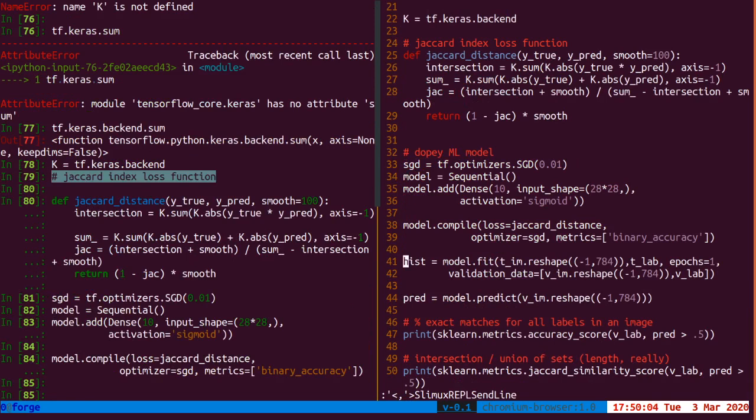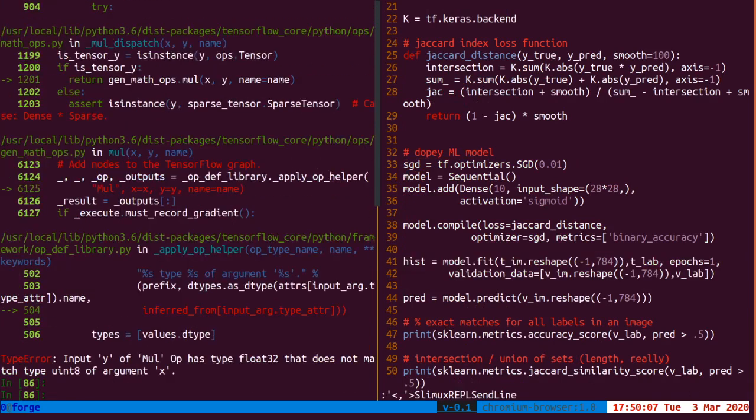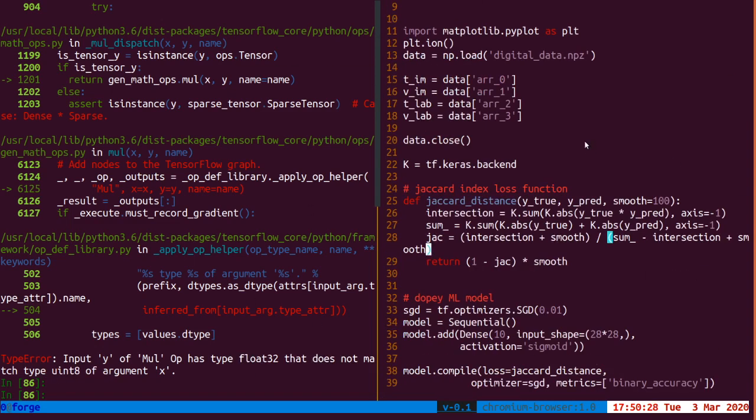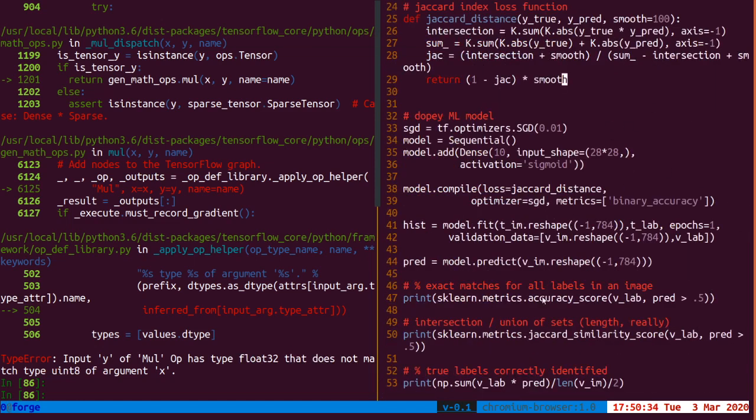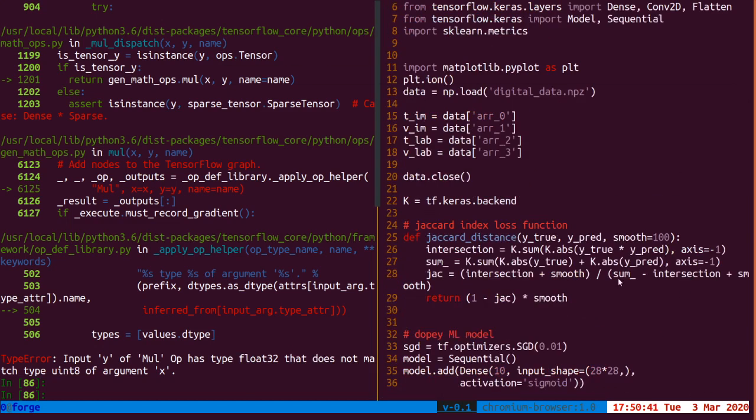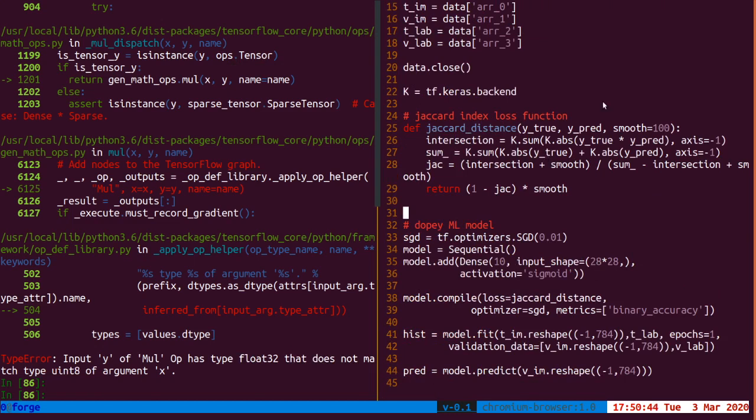Compile this model. Alright, let's see what it does here. Woo, it didn't like that. Did not like that at all. I've gotten used to seeing this kind of problem while you're casting. TensorFlow, for whatever reason, doesn't natively do the casting for you. If you've got uint8s and you're dealing with float32s, you have to do the conversion, which is kind of annoying. I could change all the inputs to give me floats, or I could just compute it in the loss function. Probably it's slower to do in the loss function, but I'm gonna do it there anyway.